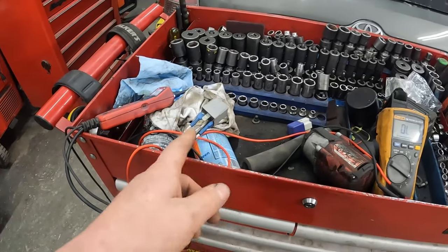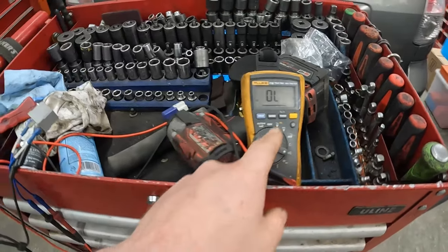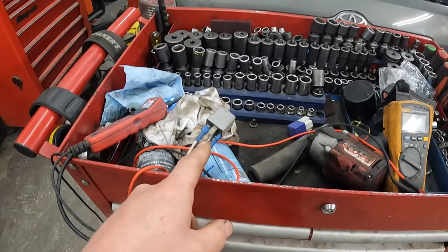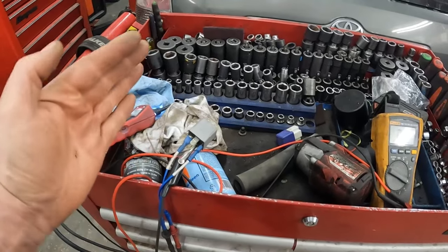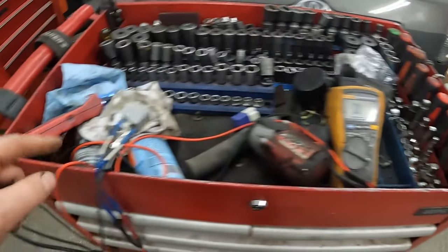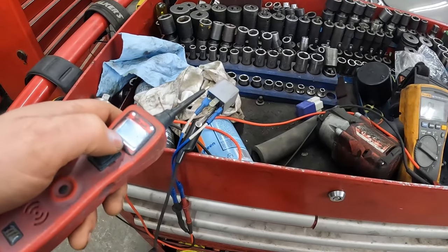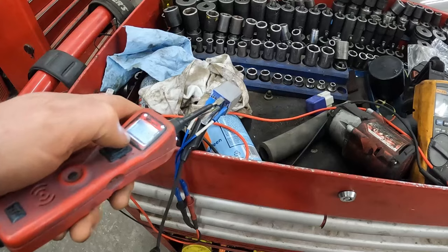What are the chances? Got the same kind of setup. Got the multimeter on the continuity setting. This would be the switch side, so pins 30 and 87. When we energize the coil, the switch closes, and there will be continuity between 30 and 87. This thing should beep. So I got the power probe ground on one side of the coil. I'm going to put power on the other side. It doesn't matter which way you do this. It'll make a magnetic field and close the switch no matter what.